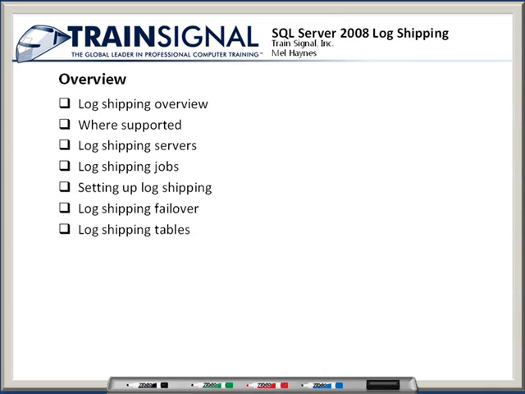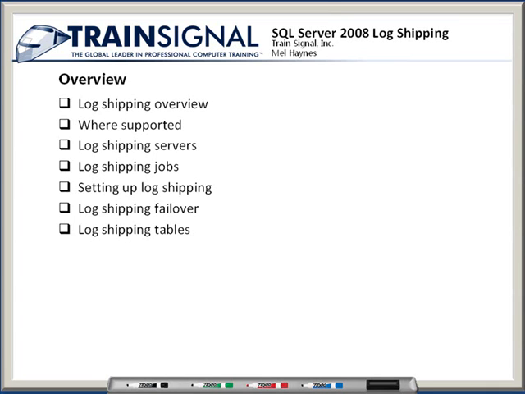And then there's certain jobs that are going to run on those servers. We want to look at that. So we'll look at the servers, we'll look at the jobs that run on those servers, and then we want to go through the process of actually setting up log shipping. Now I'm doing it once again in a virtual environment, so I can in some ways maybe cheat a little, but not necessarily, because the main thing I'm doing here that is a very big help is I can copy my logs directly from my primary database to my secondary database.